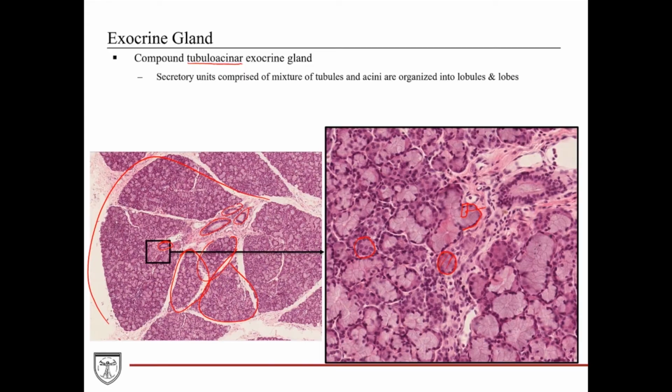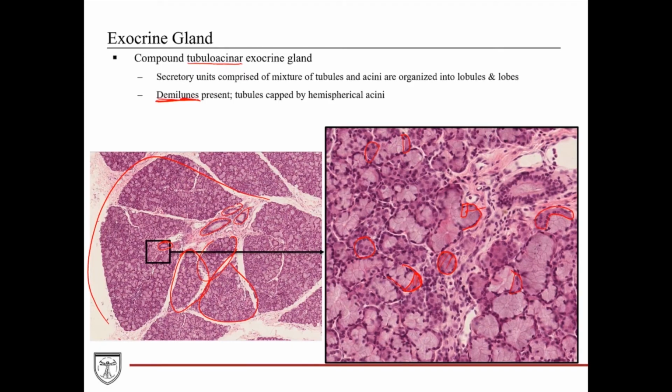And then unique to the compound tubuloacinar exocrine glands are these things called the demilunes. Demi refers to half, lune refers to a moon. So we're talking about a half moon, literally shaped like half a sphere or half a circle, that's capping the end of a tubule. So that's what we're seeing here. We see a lot of demilunes included within these secretory units. So if I were to identify additional demilunes, there's one.